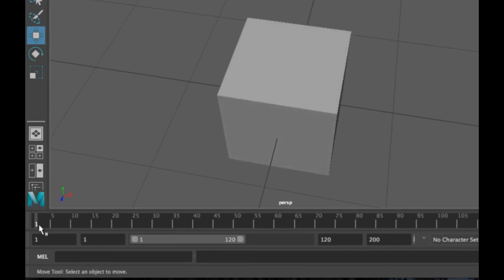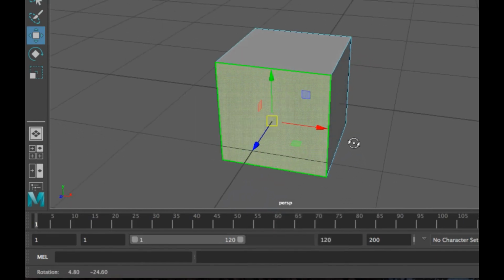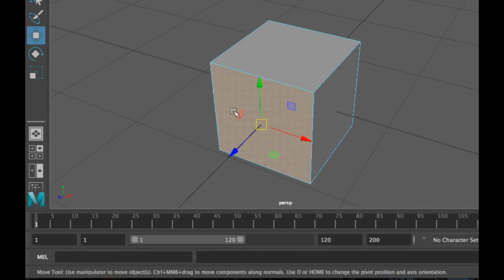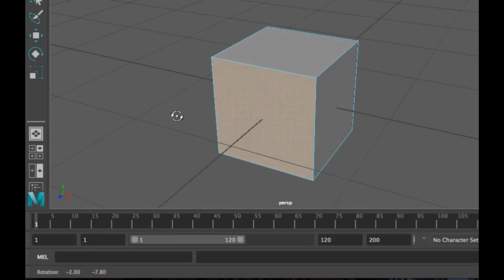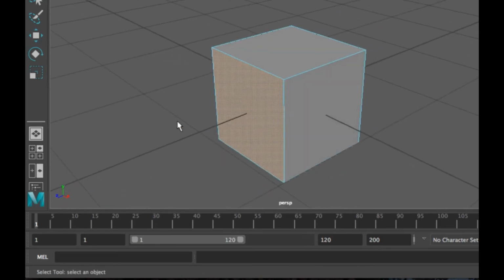You want the Z axis to look at you. So this part of the cube is the front. You see that? The Z axis is facing you. The small guy, the gizmo. Okay, so this is the front of your object.